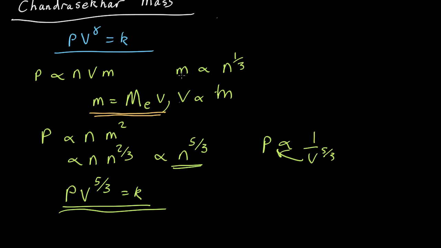In that case, the speed can't increase without limit. If the momentum gets bigger and bigger, the momentum can get as big as you like because it's got a gamma factor in relativity, but the velocity can't get bigger than the speed of light. So once you're close to the speed of light, instead of having V proportional to m, V is just going to be a constant, roughly the speed of light.